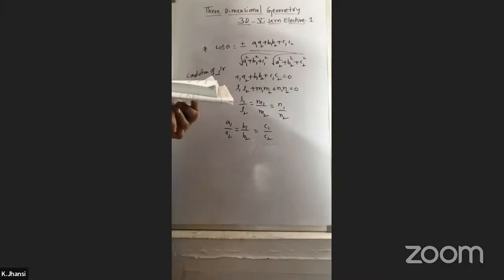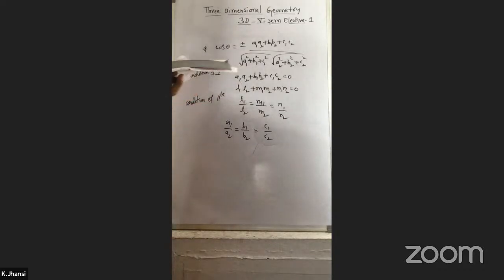Next, exercise 1.9.2. This is the important one. Generally, this question is asked repeatedly in the examinations. Find the coordinates of the foot of the perpendicular from point A (1, 1, 1) on the line joining points B and C, that is (1, 4, 6) and (5, 4, 4). Here, point A is perpendicular to the line BC.